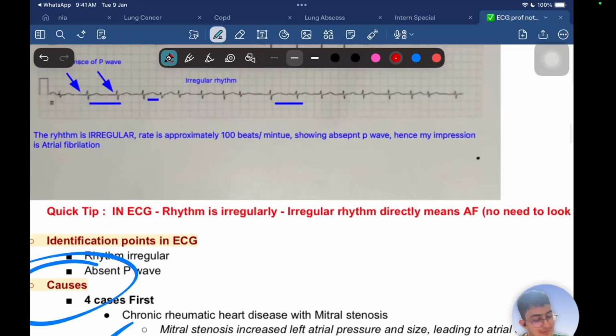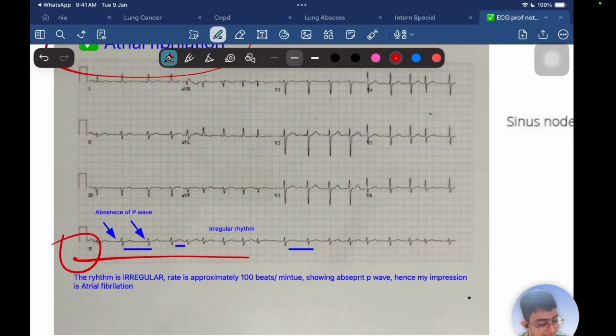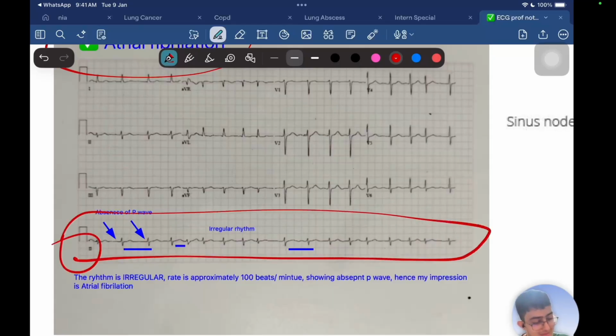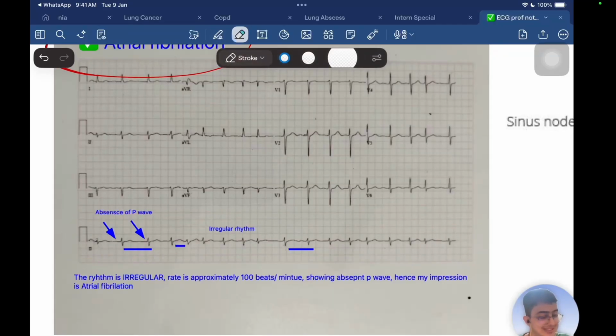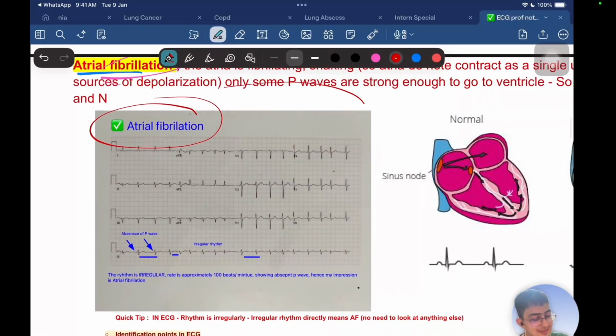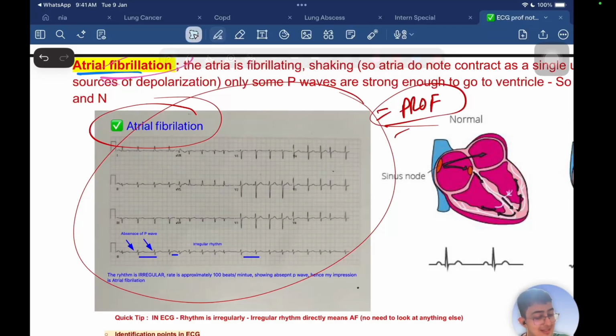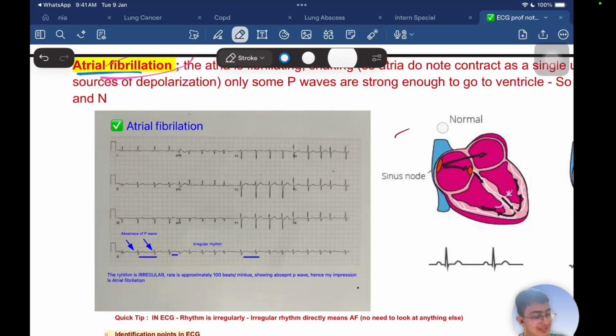Whenever you get an ECG, your eye should always go to the one at the bottom, the longest one. In this case I've already annotated it so that's easy to check. This is the actual ECG from your prof, which will be given a long time after this, but this is the actual ECG that they'll ask you in prof. I just took a picture and then I annotated this.